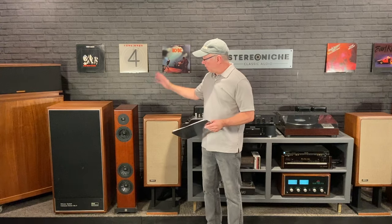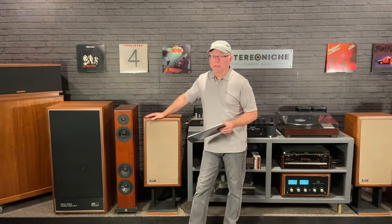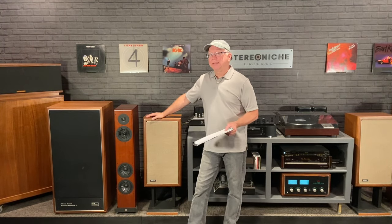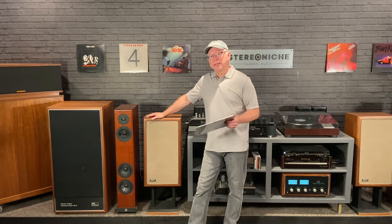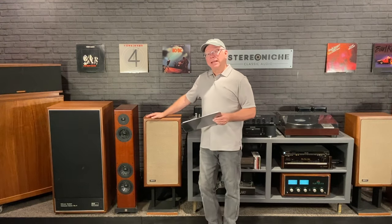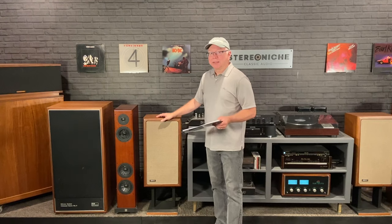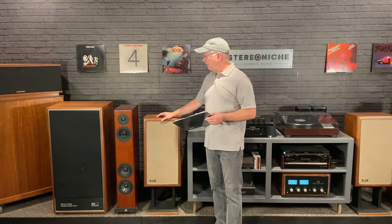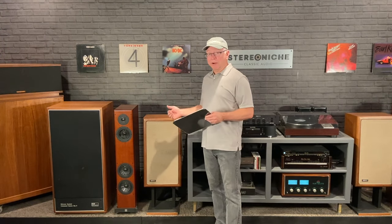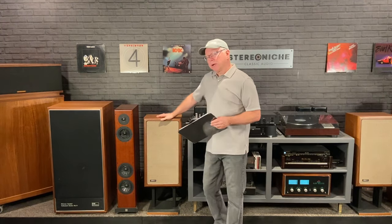First off, all of my reviews are compared against the Advent. The Advent is probably one of the most popular speakers ever sold. It ranged from around 1969 to 1982, and I don't know if they sold millions, but they probably sold close to that. It was a fairly mid-range speaker as far as price, but they sounded very good. For that reason, I use it as my baseline, because you can still find them today. If you want to know where my reference point is, you can find these locally and get an idea. So that's why I use them.